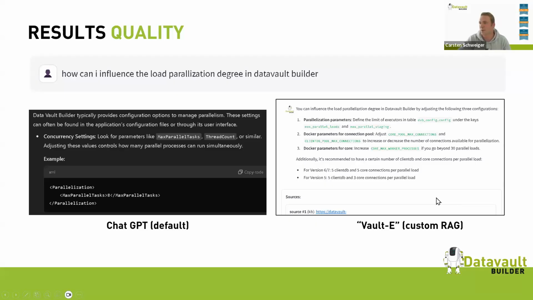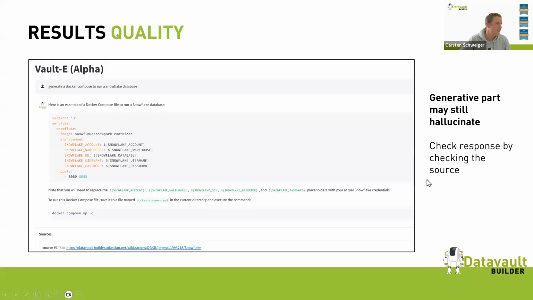So that is an example of a good quality result, but of course the generative part can still hallucinate. So it's very important to check the responses. Here in this example, we asked, please generate a Docker Compose file to run a Snowflake database. This was also a tricky question. The question is already nonsense because Snowflake is a cloud database, we don't have any information on how they deploy and configure it, and you cannot deploy it as a Docker container.